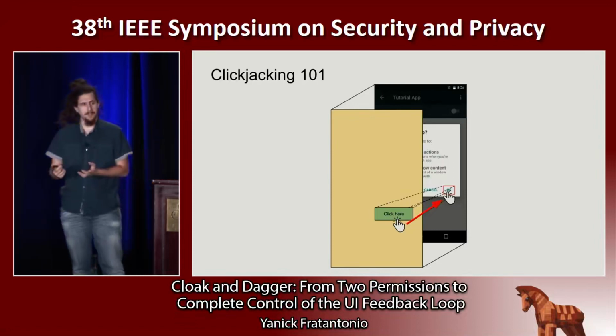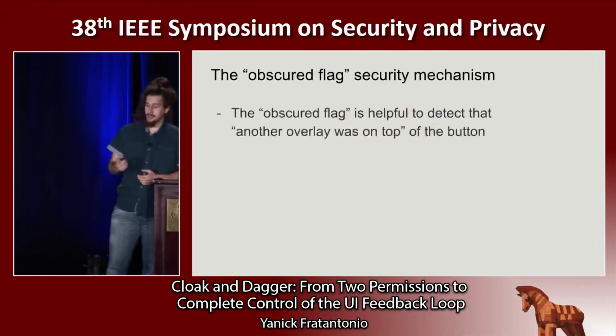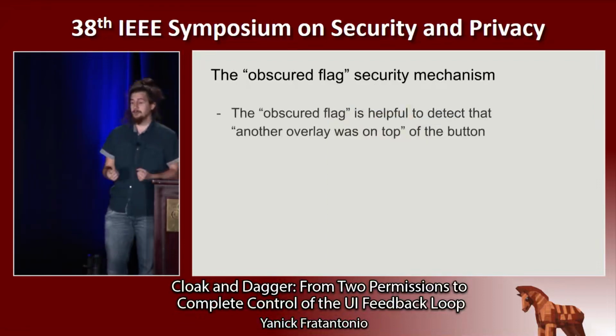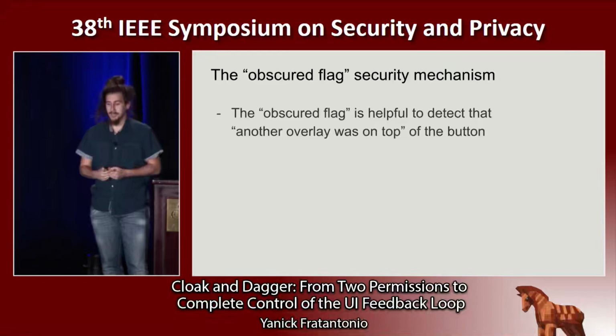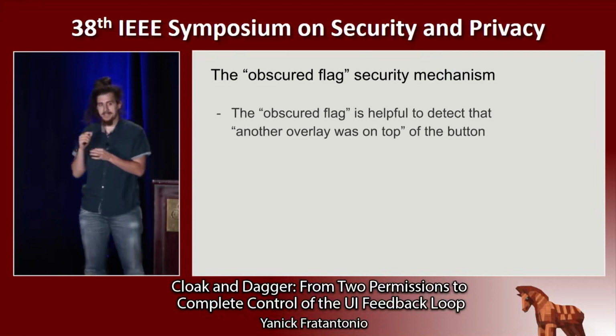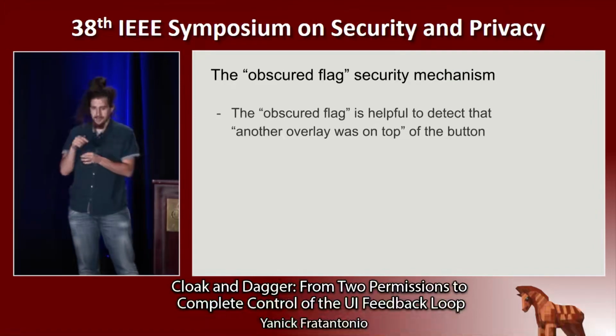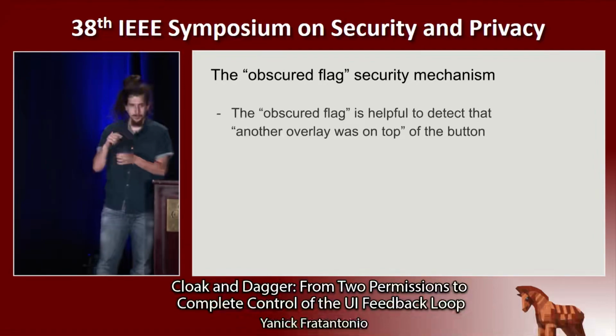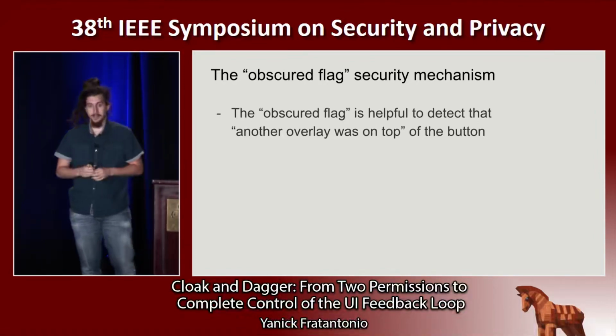Now, this was notified to Google, I think, 1.5 years ago from some researchers, and Google said, well, that's a problem, and we're gonna fix it. Google's reaction was to introduce a security mechanism called the obscure flag. The obscure flag basically tells the OK button widget that when there is a click, if this flag is set, it means, hey, when the user clicked, there was actually something on top, so you should not trust this button. So it's actually useful to understand if there was something on top of the widget that got clicked.